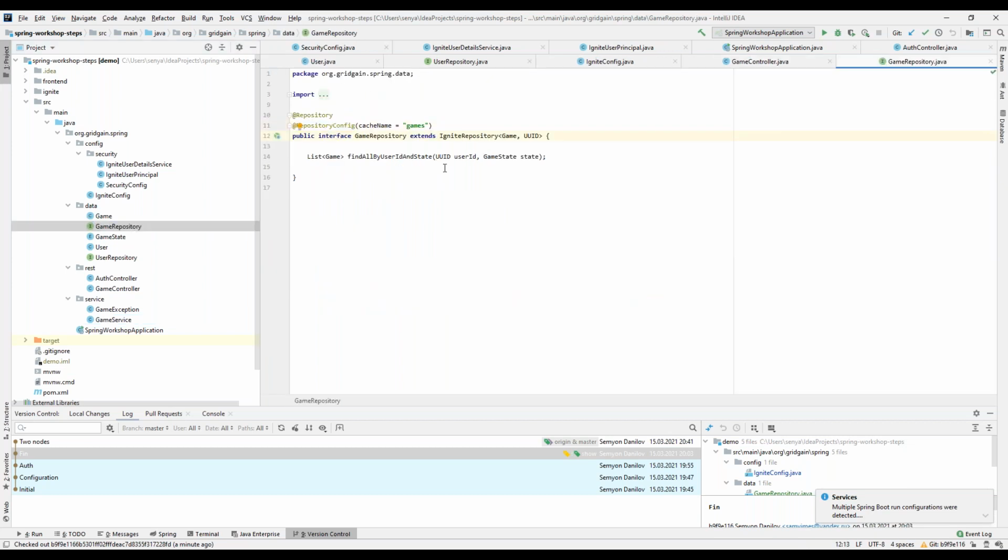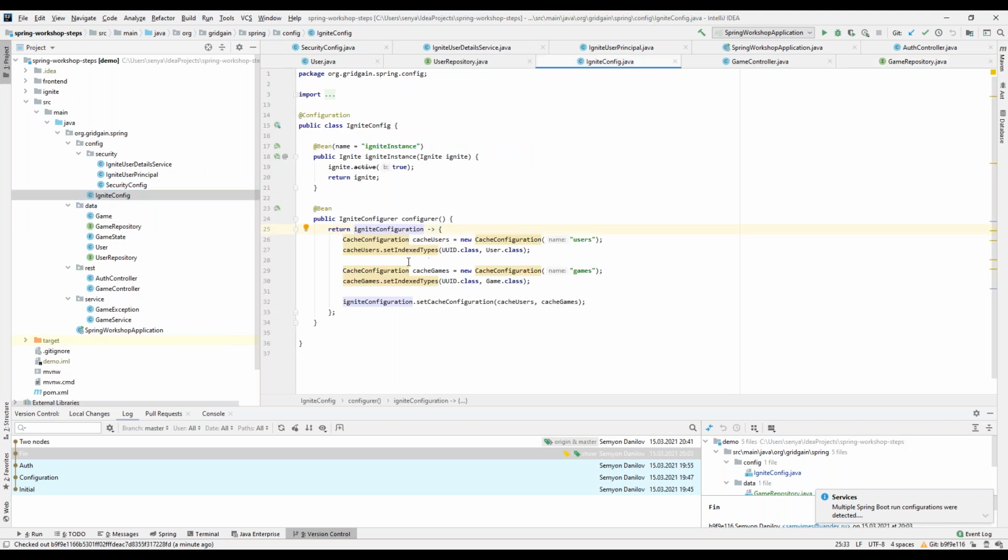Yeah, I practically created the repository the same way I created one for user. This one is for the game class. Again, repository config annotation with the cache name as an argument, and the method to find all the games in the cache named games by user ID and the state, which I provided here.